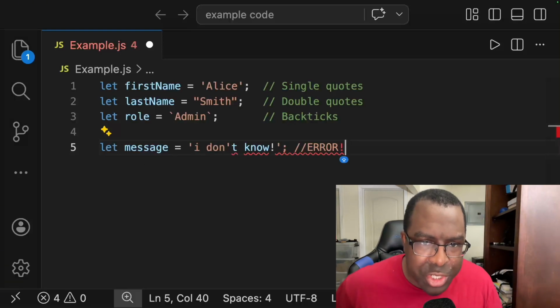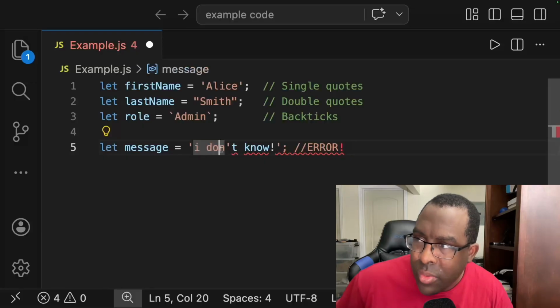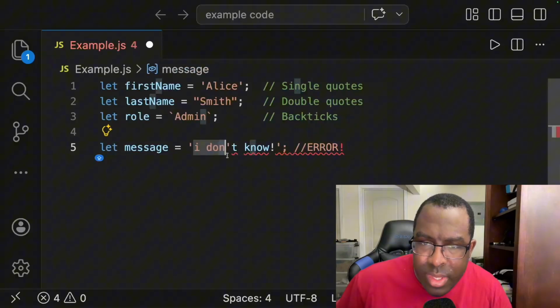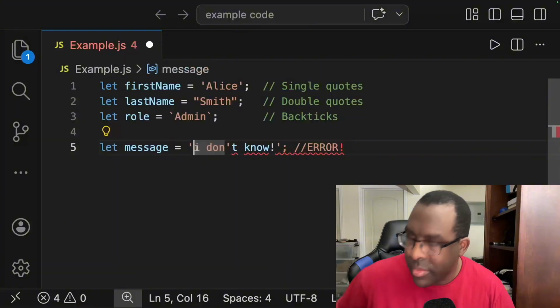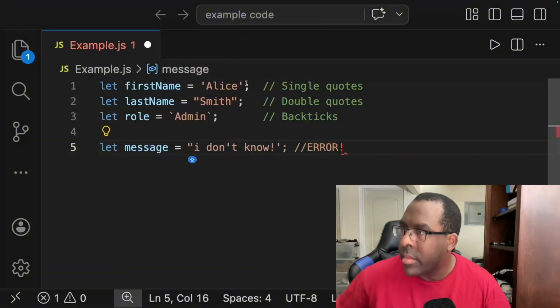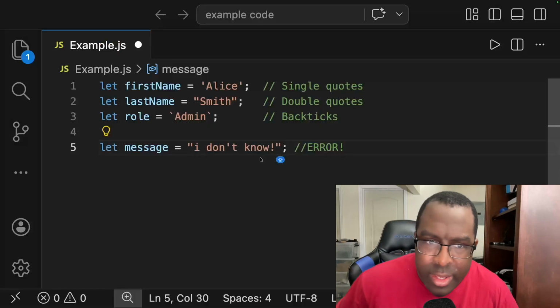See that? JavaScript gets confused because it thinks the string ends right here. To fix this, you can just wrap the whole thing in double quotes instead. Like that.